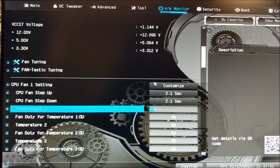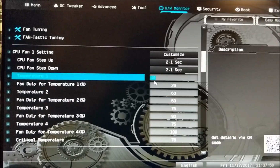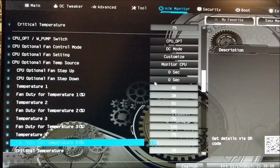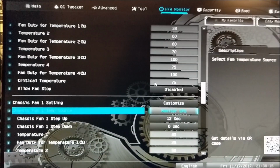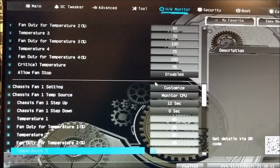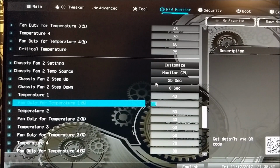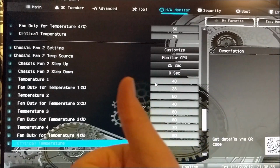So this is just to show that I'm not blasting my fans on full throttle just to make low temperature readings on benchmarks, but these are my actual readings. So at temperature 40 my duty cycle is 26% on the CPU cooler, and here you can see the case fans, and the water cooling pump was that optional fan, CPU fan. And with these settings, with these voltages, the Taichi is both cool and quiet, and when it needs to, it can use higher voltages to be stable at AVX workloads that are rare. So for that I give Taichi a huge thumbs up.